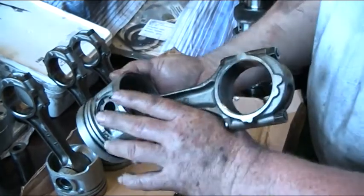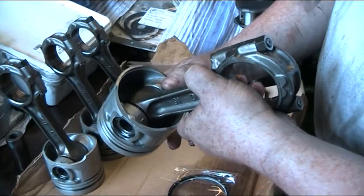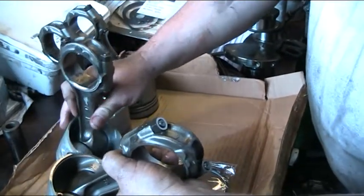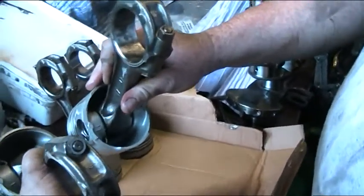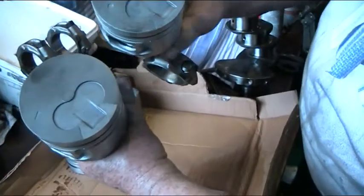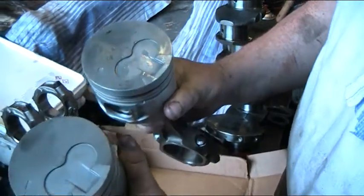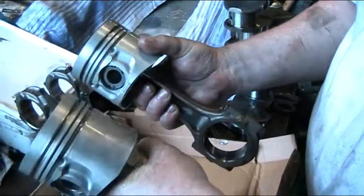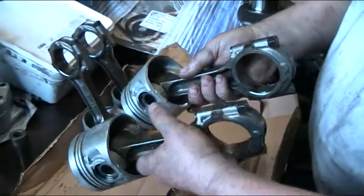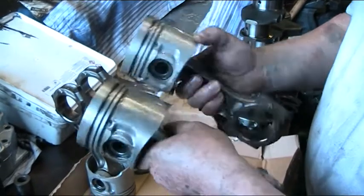An important point is the orientation of these pistons — the way round that they must be fitted in the block. The oil galleries are on one side and there's an opposite side, so these must be dropped in in a certain order. On top of the pistons there is a small triangle and a small dot indicating the correct way round. If you get it wrong, the spray bar will catch the bottom of the piston, make a clanging noise, and will most likely break off and overheat the pistons.